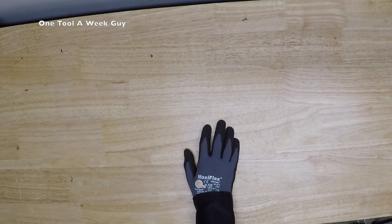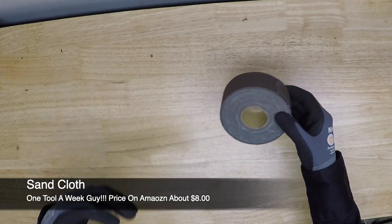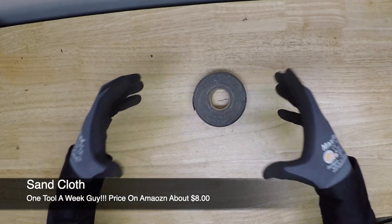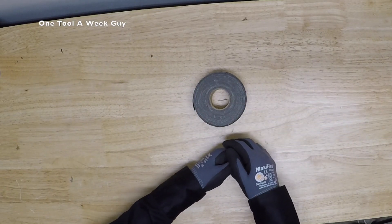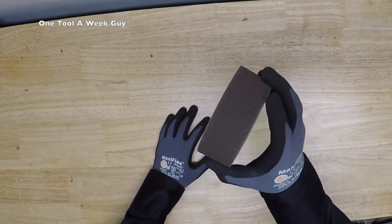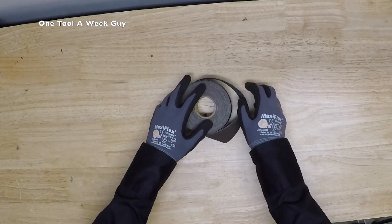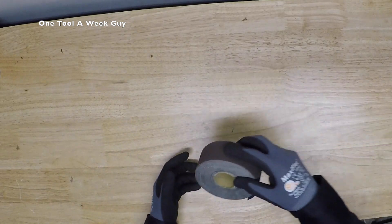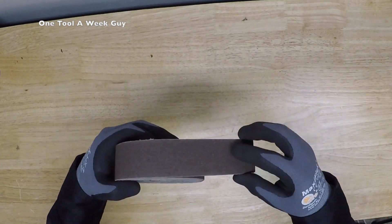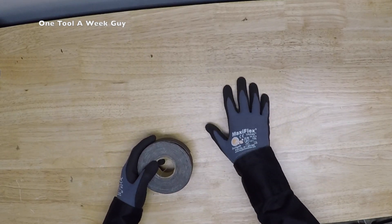Next we're adding sand cloth. You'll use it to clean the copper pipe or whatever material you're bonding the filler metal to. If you're brazing, you'll more likely use a Scotch-Brite pad just to clean it up a bit. I keep rolls of sand cloth so I can cut whatever length I need for larger pipe. I prefer solid sand cloth over mesh - no particular reason, just preference. That's another item to prep your pipe for filler metals.